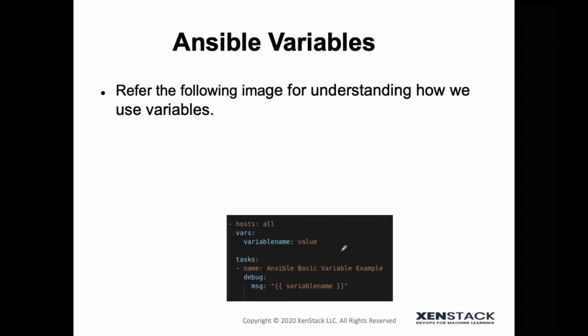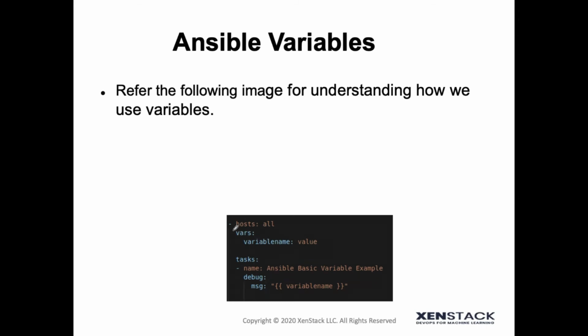Yes, guys, are you clear with it? Okay, good. Moving further, we'll check how we define the variables. Here you can see a similar example to the one where we deployed our first playbook. There are some hosts and we have defined some vars here. Instead of calling those multiple times and taking up more lines of code, we define them as variables, and we just need to pull them in with a certain syntax: in quotes, with double curly braces opening and double curly braces closing, and inside we provide the variable name. In this way, it has been called here.